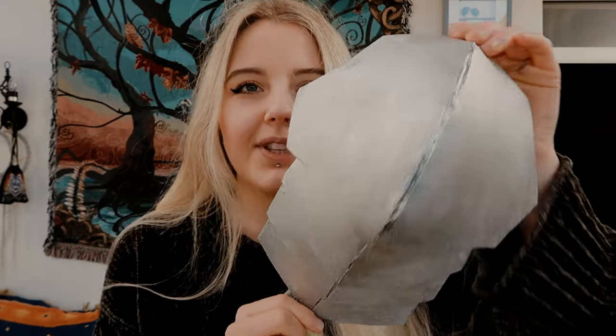It's not very good. This was kind of my test run just to see. So the seam is a complete mess. There's glue dripping down here, and I've got fingerprints in the spray, and I think it needed more primer because you can see the little dots and stuff. But this is the vibe that I'm trying to achieve. So anyway, that was the armor update. I'm going to give it another go and see if I can do it better.